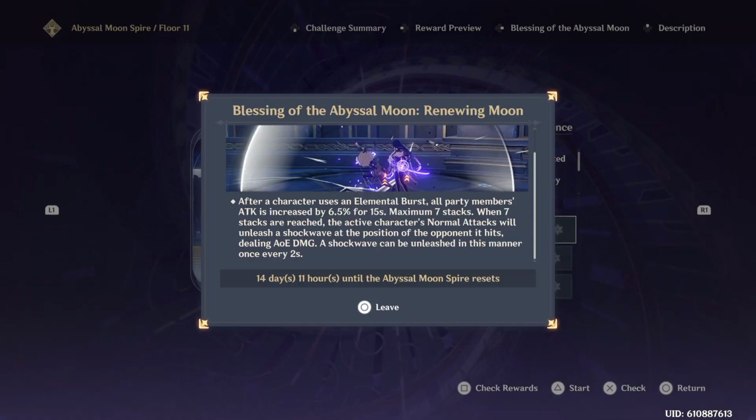The new Blessing of the Moon is that after a character uses an elemental burst, their attack is increased by 6.5% for 15 seconds, which can stack up to 7 times. Once the 7 stacks have been reached, every normal attack causes a giant AoE shockwave every 2 seconds. So that's a pretty good one that gives us a huge buff.